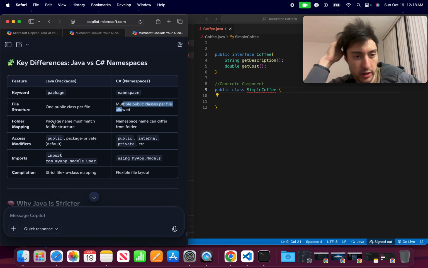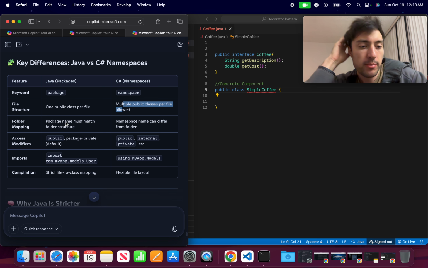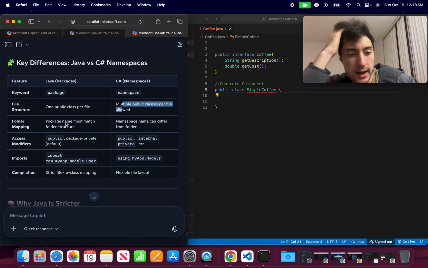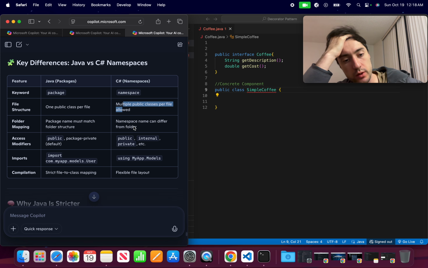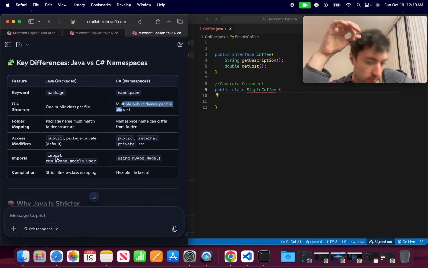Packages. So we're in Java right now, so the package name must match the folder structure. A namespace can differ from the folder. Okay, that makes sense. Access modifiers, whatever. Import, so this is just how you do the imports.